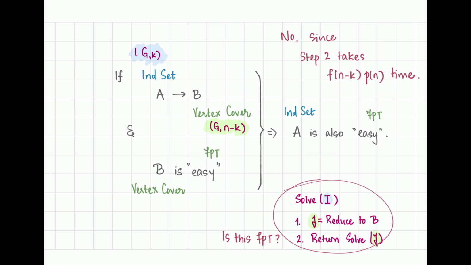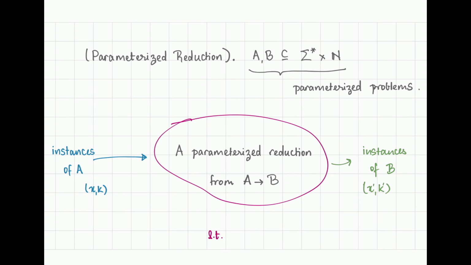Okay, so you know what you want to prove based on the definition of a reduction. You even know how you're going to prove it. So all that remains is to fill in the details in the definition of the reduction so that things work out according to plan. So let's say that we have parameterized problems A and B, and as I've been saying, we want to define an appropriate notion of parameterized reduction so that whatever we said goes through. If you like, take a moment here and try to come up with this definition on your own, and you can come back whenever you're ready so we can exchange notes.